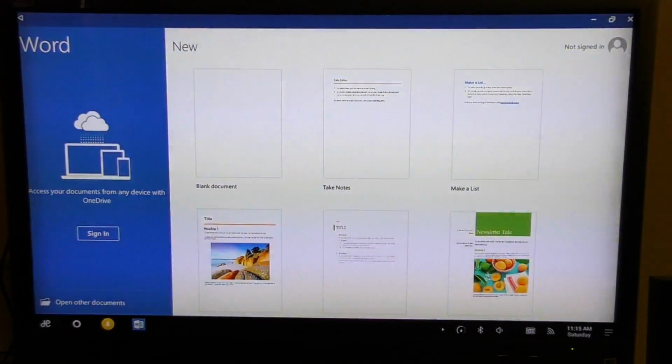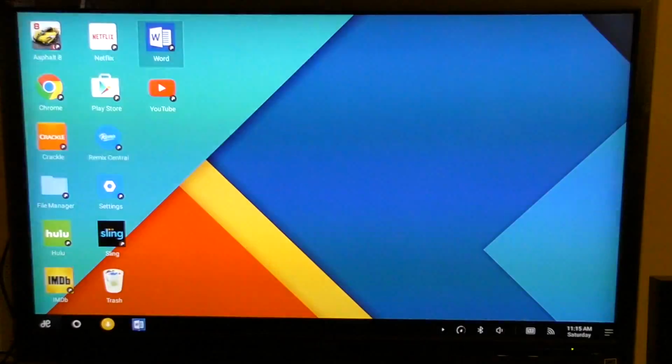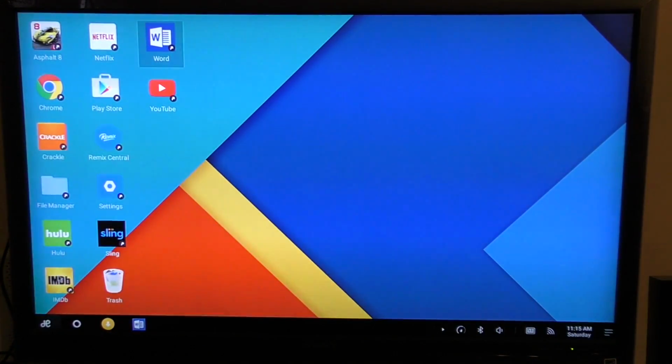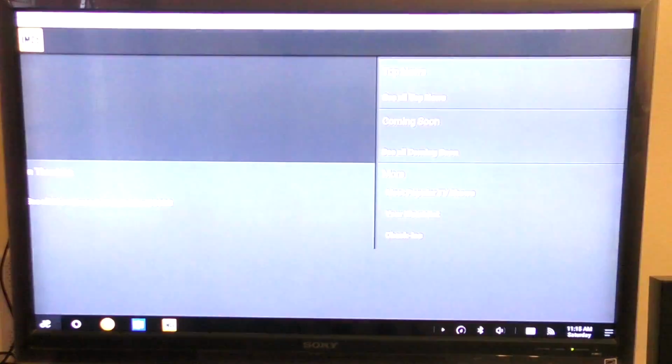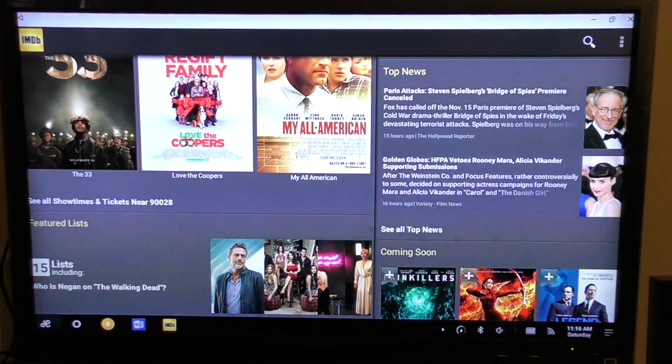Do not save. And one thing, you can either close the app, or let's say you want to have a couple of apps open at the same time. All you got to do is tap right here in the taskbar. We see the icon. It will just lower it to the taskbar. That's it. And you could go ahead and open another app and have it right there in the taskbar. That's very cool. So it works just like a taskbar for Windows. So that's nice. So here we got IMDb.